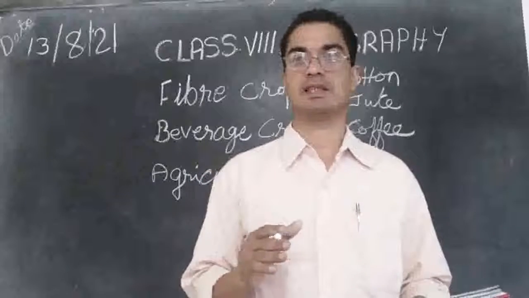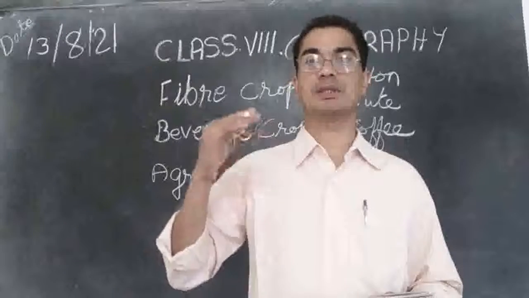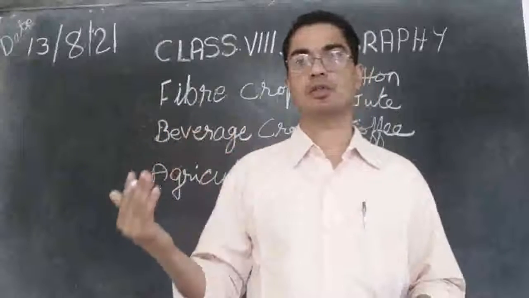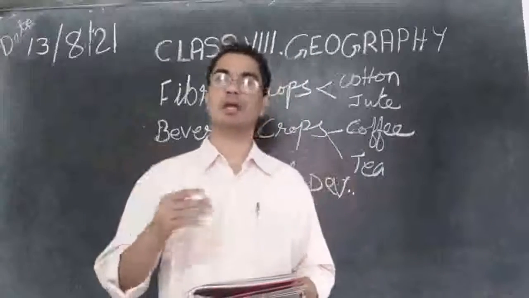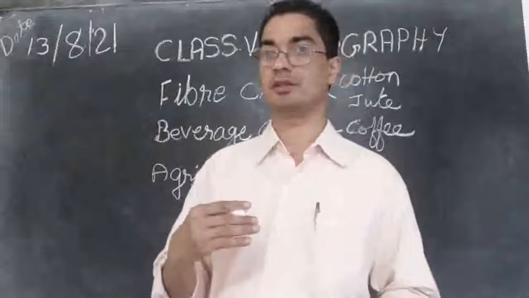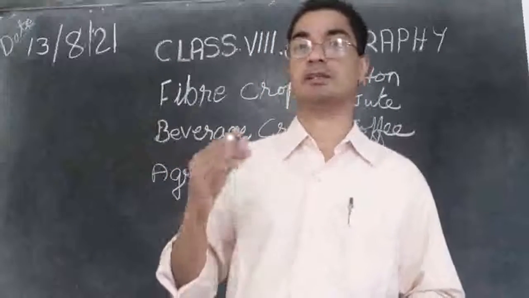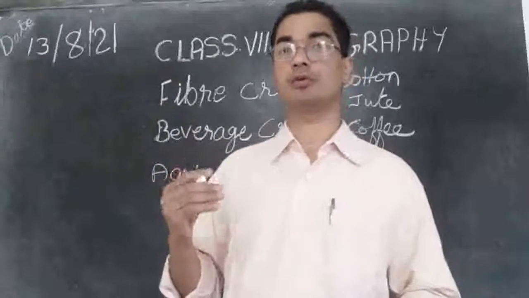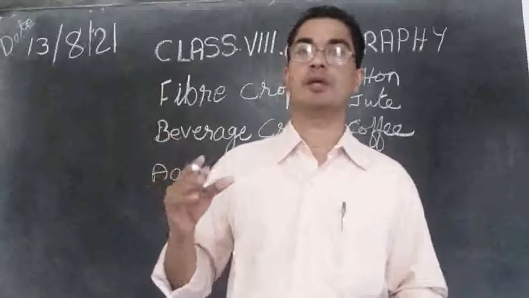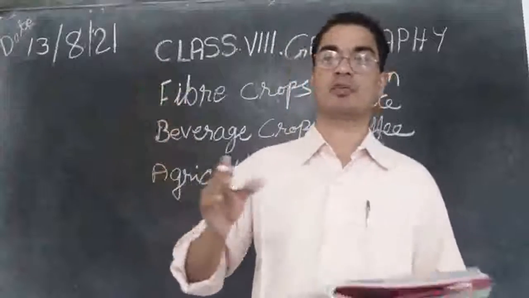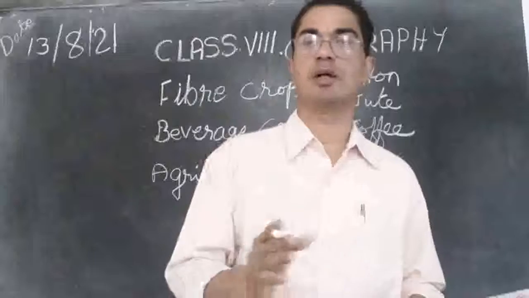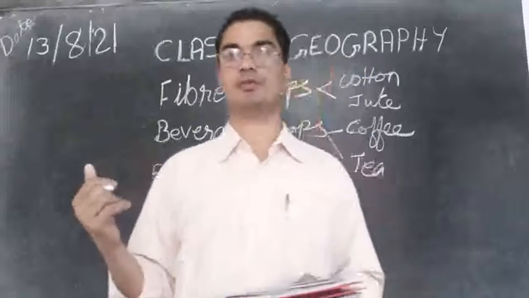We should not just remain at the same level, but we must increase the production. The agriculture should be developed. Why should we develop? We develop agriculture so that we can produce more food grains. Why do we need more food grains? It is because the population is increasing, and therefore we need more food to satisfy all the people in this country. Otherwise the number of people will be increasing and the production of food grain remaining the same, then some people will be hungry, they will not get sufficient food.